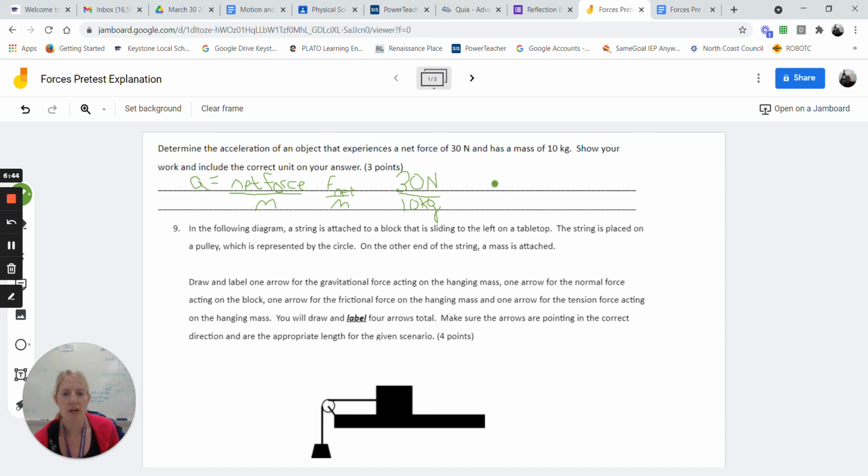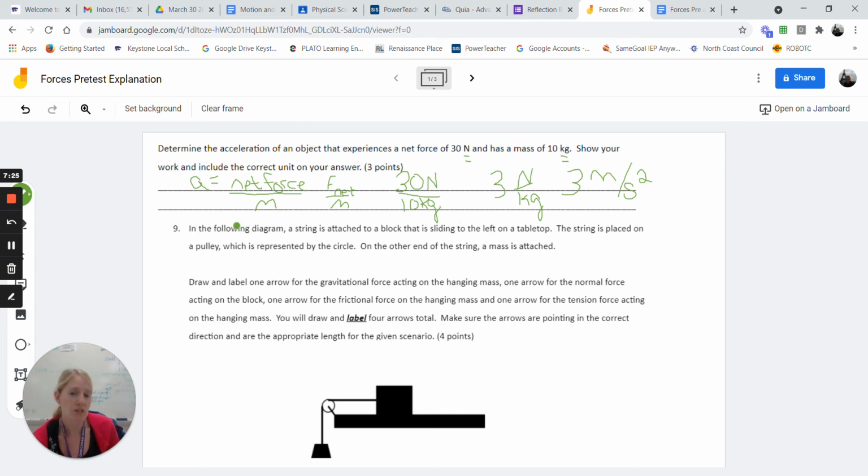And then 30 divided by 10 is 3, of course, and then we have that all-important unit to make sure we get correct. So you could totally just look at your units here and say, oh, newtons over kilograms, or newtons per kilogram. Or, since newtons and kilograms are both what we call those SI units, those official units that we'll see time and time again, we can also use the SI unit for acceleration, which we learned last chapter is meters per second squared.